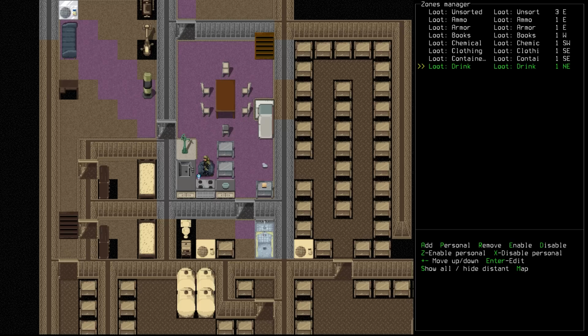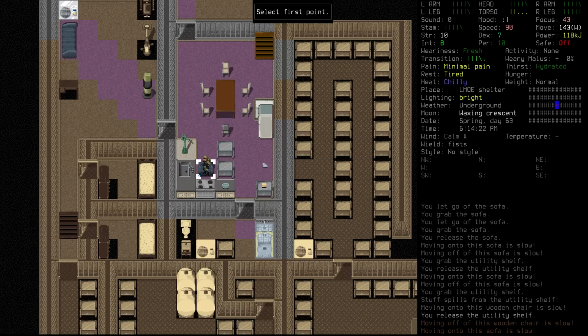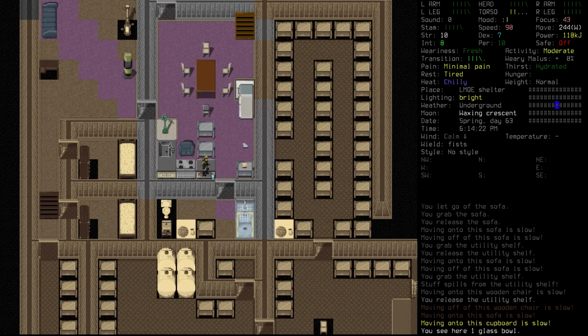So our drinks, both perishable and not, and all the others will be up the top there. Drugs can go with our chemicals. There we go. I am happy with that. We're going to save our changes and then we're just going to say, sort it all out.